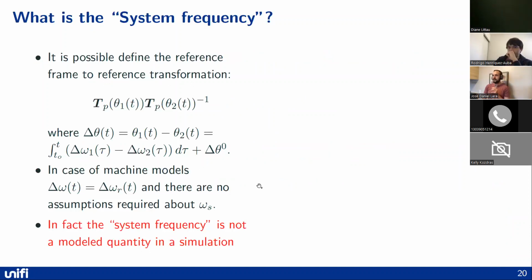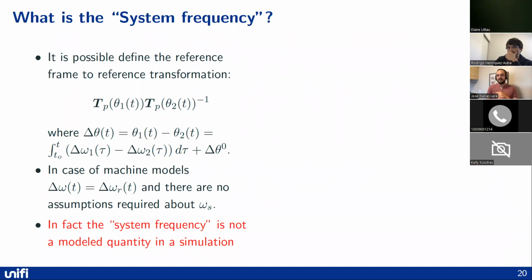So if we take it one step forward and start asking ourselves, what is then the system frequency? What is the role of the system frequency in these transformations? We saw the dynamic phasor very much relies on a bandwidth limitation aspect, and we have to choose this bar rho to figure out if it's valid or not. But when it's applied to a three-phase system, we actually can get rid of the omega f component, because the transformation from reference frame to reference frame pretty much relies only on the delta omega, being the delta omega of the rotor when you have a machine. And in fact, the system frequency is not even a model quantity in a simulation, right?